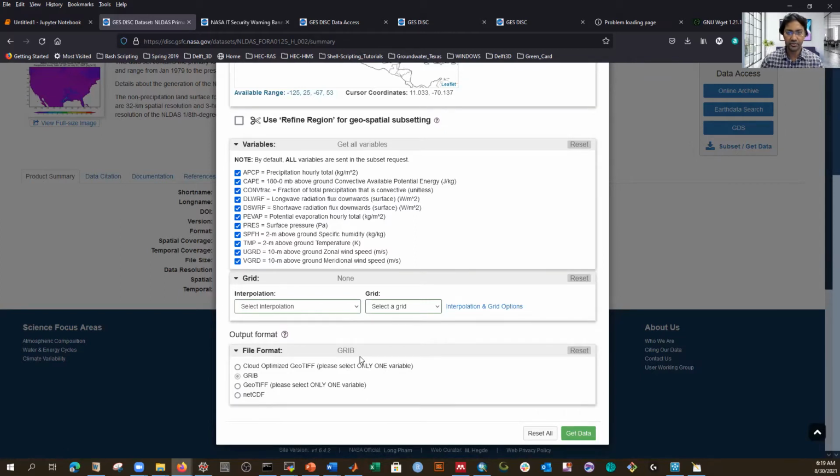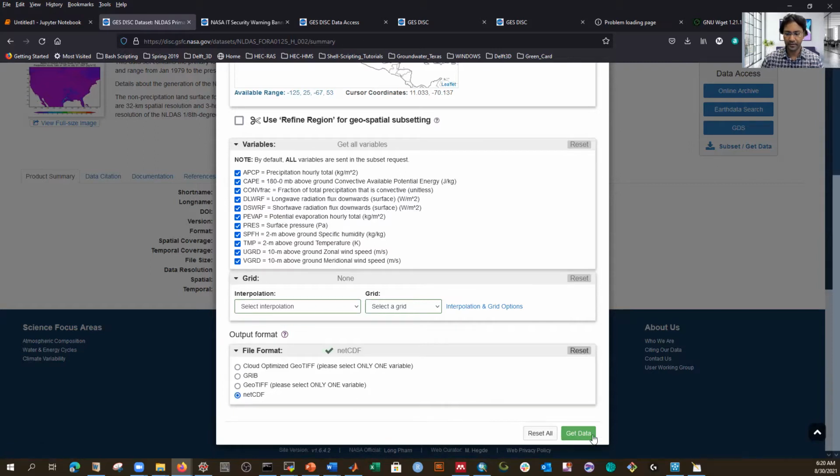If you download this one, it is pretty difficult to deal with these files because these are binary files, and you need to use more specific and more in-depth commands or programming skills. There are few options to deal with this one, so I don't like that. Most people try to avoid this GRIB format, and it is the same for me. So I'm going to select this NetCDF.